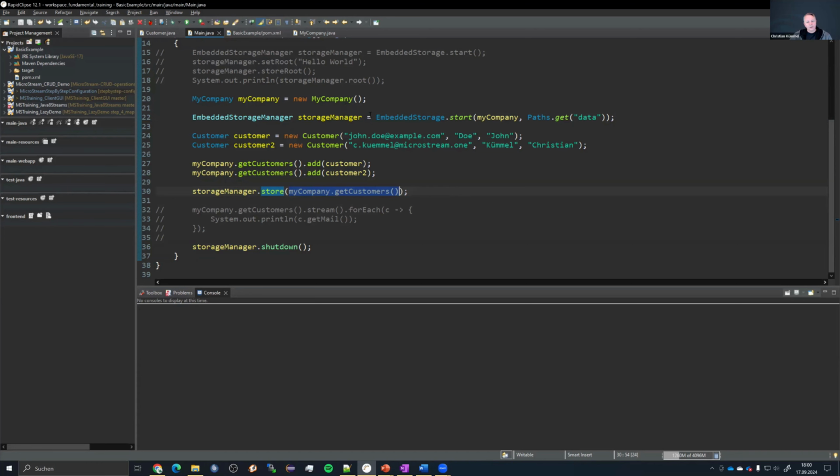And in our situation, it's my company.get customers, because this returns the array list at the end. So we have to store the reference holder. And that's it. So that's all we need to do. So we created the customers, we added the customers to the root object, and then we have to store the reference holder within the root object.